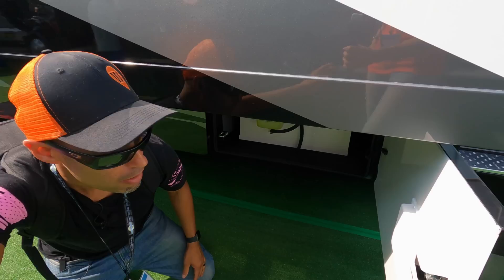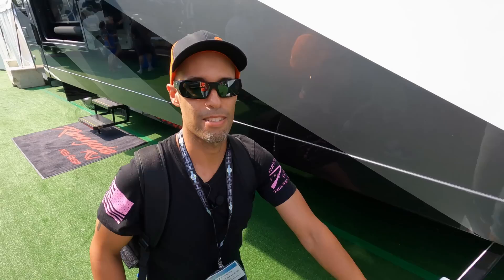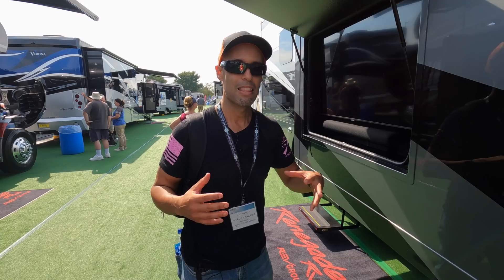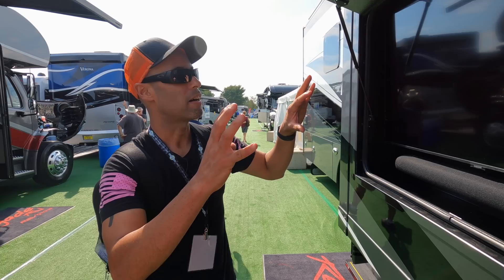Let me show you these doors here. These are heavy duty aluminum doors. Everything is nice and neat — I like neatness. They do a good job, and you hear that slam. Bay number two: more storage, big storage. Now you're not going to get the pass-through storage on your Super C because you have that drivetrain running through. So you're going to give up some storage versus a Class A, but you're going to pick up a lot of safety. This is an all-aluminum welded frame. You have two-inch vacuum-bonded fiberglass walls and frameless windows, which is standard.